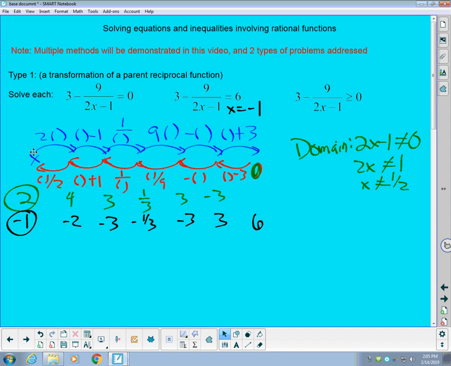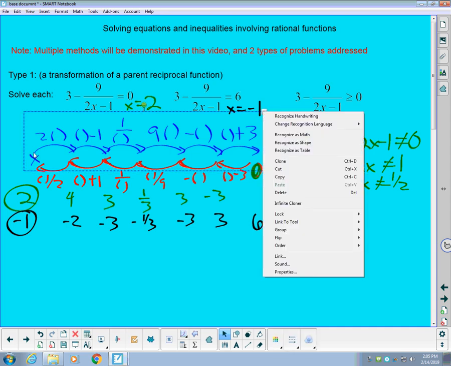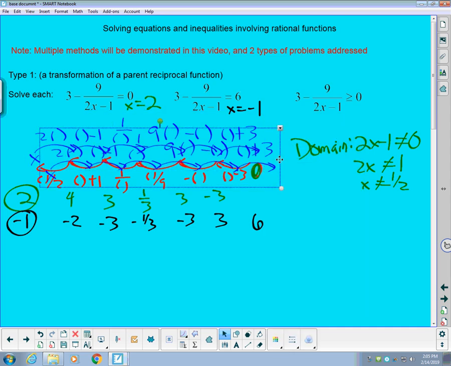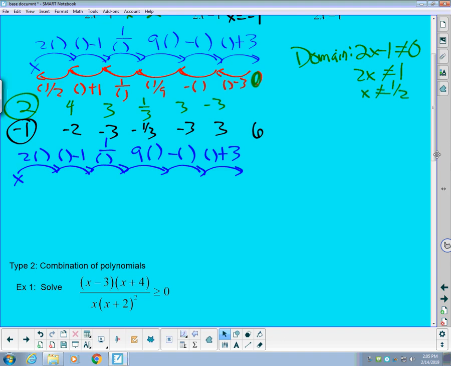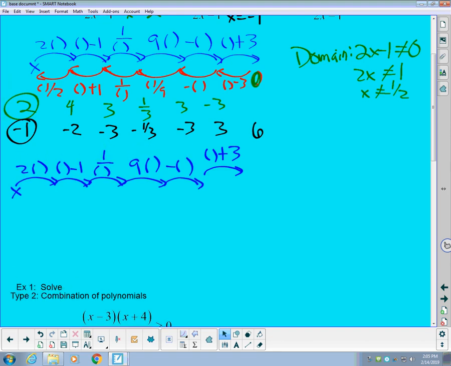Over here, this first one that I did in green again gave us x equals 2 as a solution. The last one is an inequality, and inequalities are a little bit easier to see if we are actually graphing them. So I'm going to make a copy of this arrow diagram and bring it down here so that we can put the graphical parts of things in there. Okay, that next problem showing up here a little bit. We'll get that out of the way.